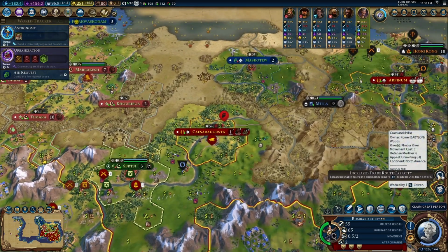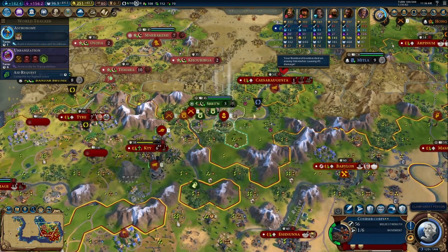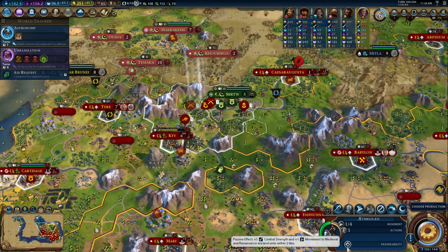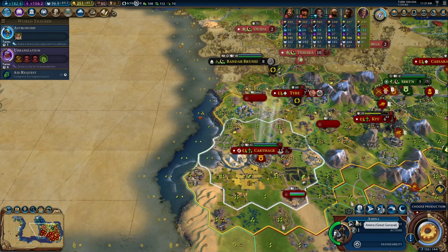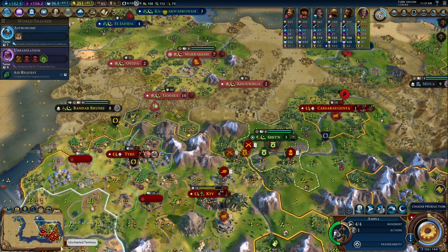Okay, barbarians are there. We're still able to bombard. Do 45 damage, nice. We have a great general for less outside industrial area units. Look at current great general. This is medieval and renaissance. We still do have renaissance. So we'll go ahead and put him in Caesar Augusta.